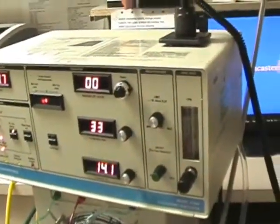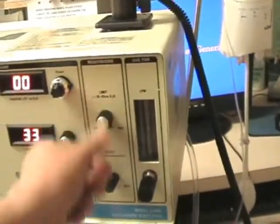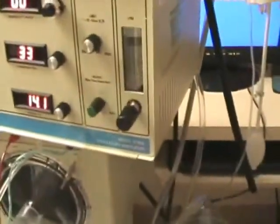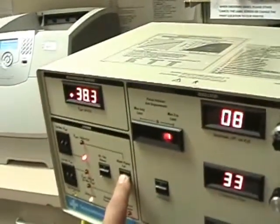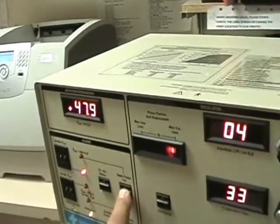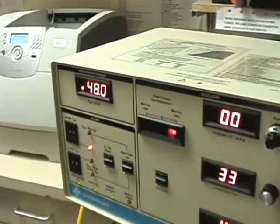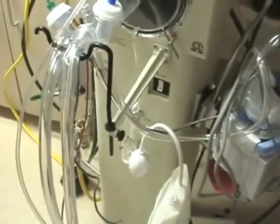Okay, so the patient circuit calibration, these are turned to max. Flow is at 25, 20. Okay, and then we pressurize until we get to, we have to be at greater than 39. Greater than 39, and that's at 48. So then that indicates that we have no leaks in the system.